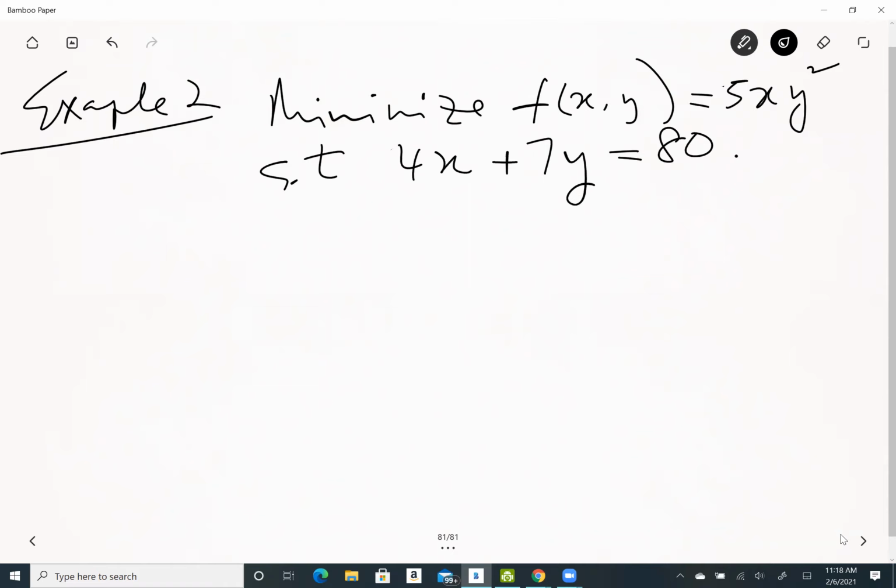Okay, so what I want you to do, I want you to set up the Lagrangian. All right, write down the Lagrangian. Okay, do it now. So remember, Lagrangian is the objective plus lambda multiplied by the constraint. The constant you bring to the same side, or you rewrite the constraint as equal to 0. Okay, now once you get the Lagrangian, I want you to try get the first partial derivative.